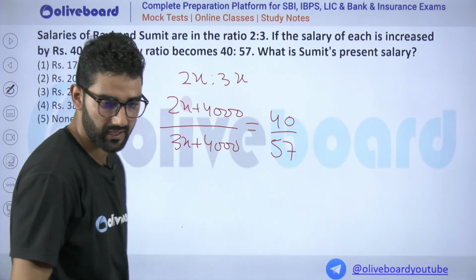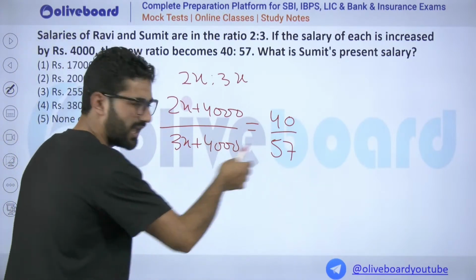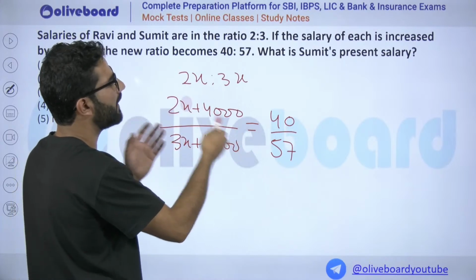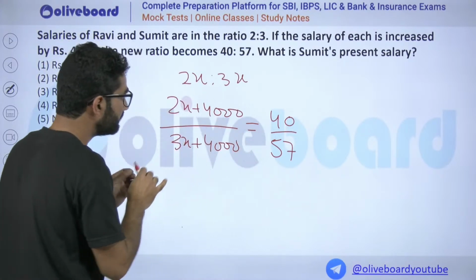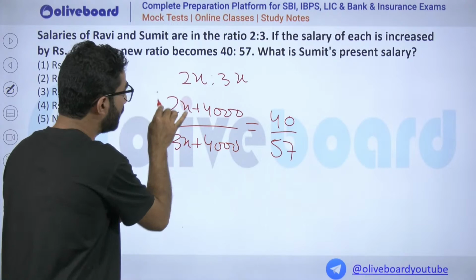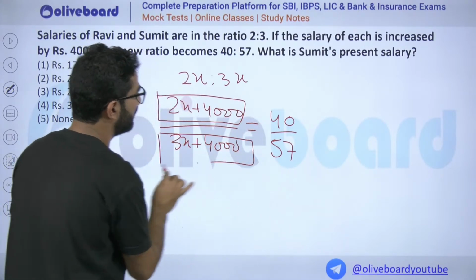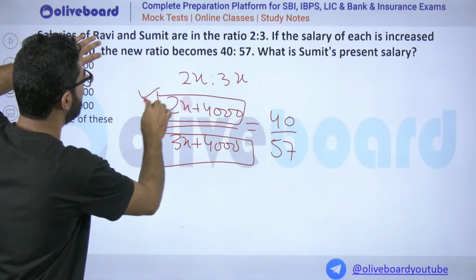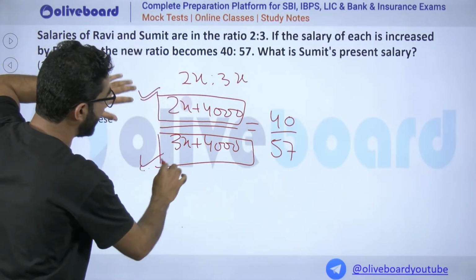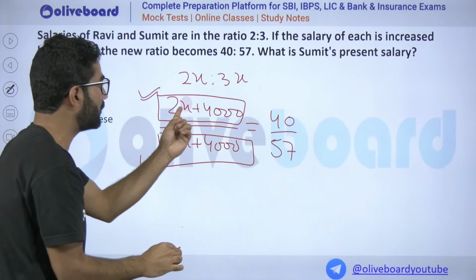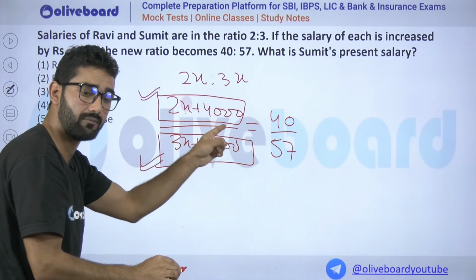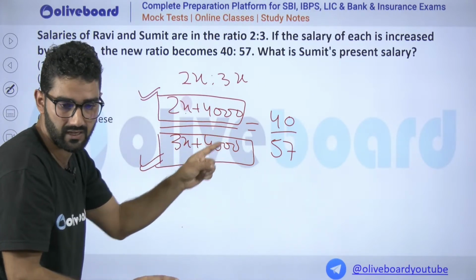Now, yes, okay. Now, if you see the question, we have to do the calculation. We are going to find the value of X. Remember one thing. Now, the salary for A will be this one. Salary for B, salary for Ravi is this. Salary for Sumit, present salary will be this much. There will be an increment. You are going to find the value of X. Then you have to add 4,000 also. Now it is clear. Okay, my dear.